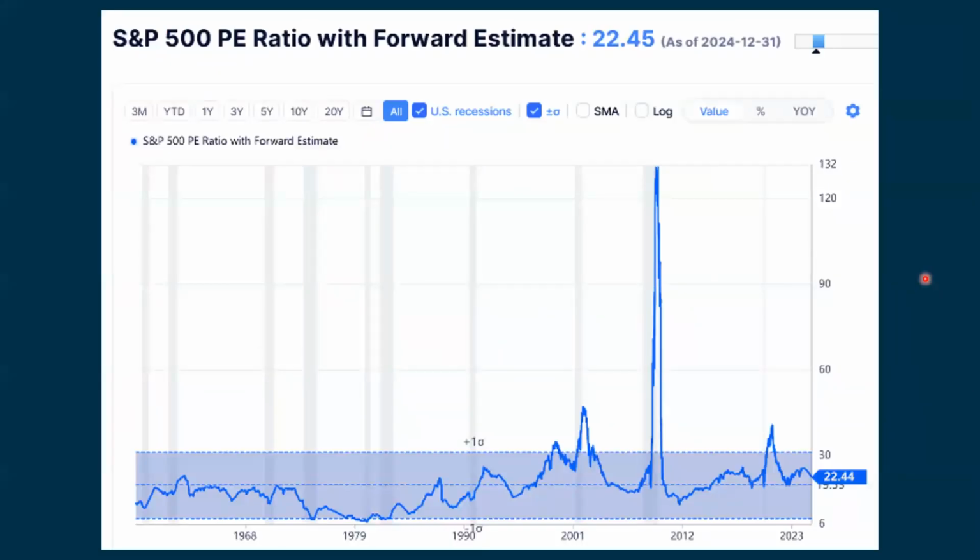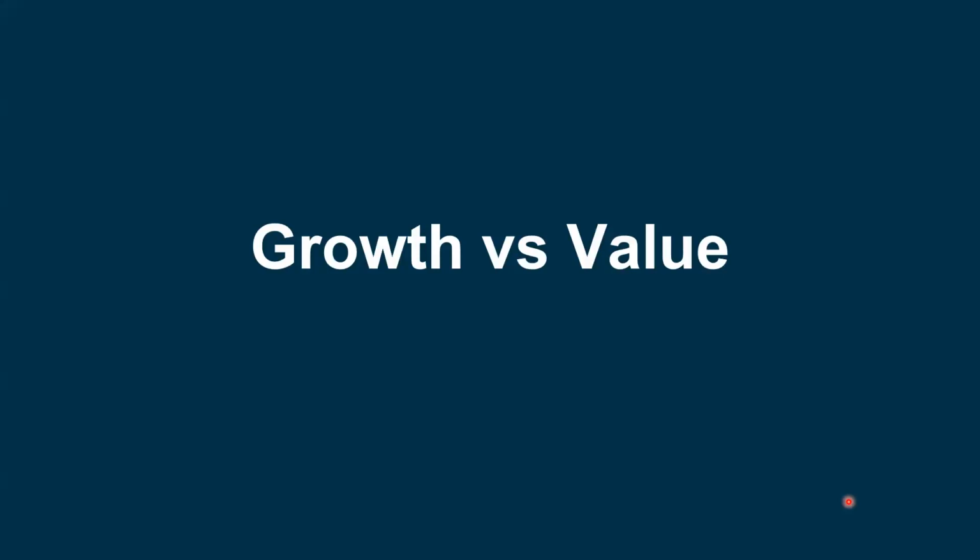But as I keep saying, the market looks forward, and we have another thing called the forward PE ratio. And right now we're coming in at 22.44. We're still above that 20 level, but we're a lot lower than we were by looking at the historical numbers. So we take all of this together just to give us some insight as to what the valuation is right now.